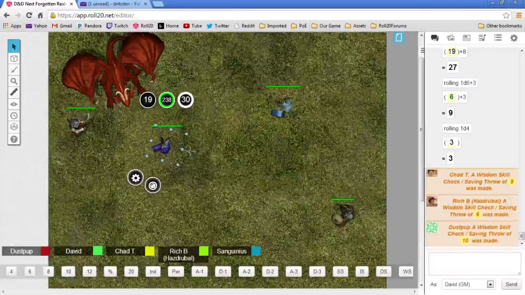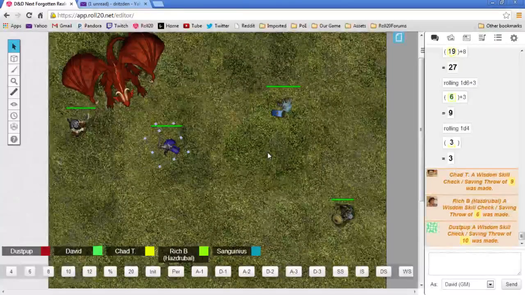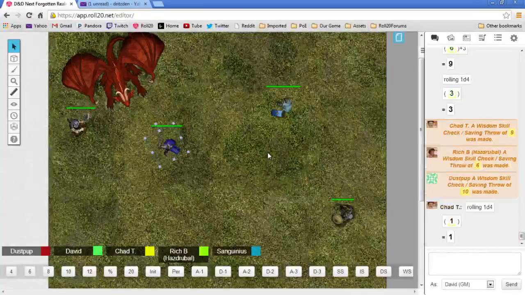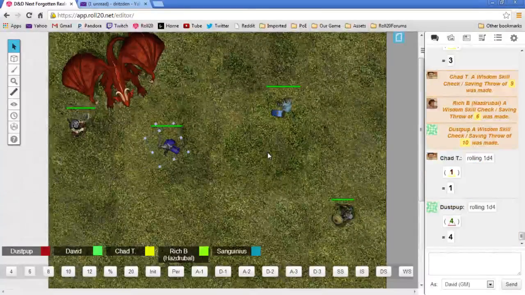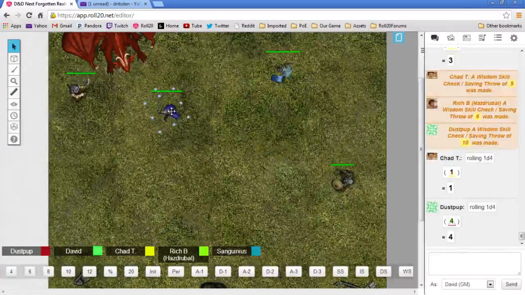Oh, wait. Bless allows you to add another d4 to your saving throw. It gives you an extra d4 onto your saving throw. Okay, so that would mean everyone gets a d4 on their saving throw. Thank you very much for letting everybody know that. Everybody roll an additional d4. It doesn't matter. The fighter is scared. Yeah, I know. So, let's see.